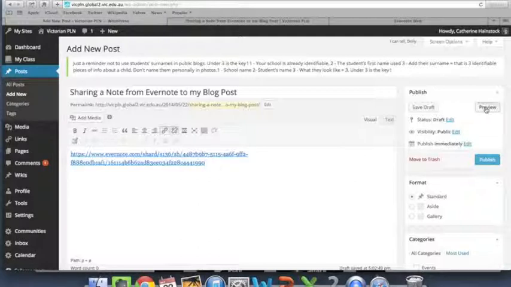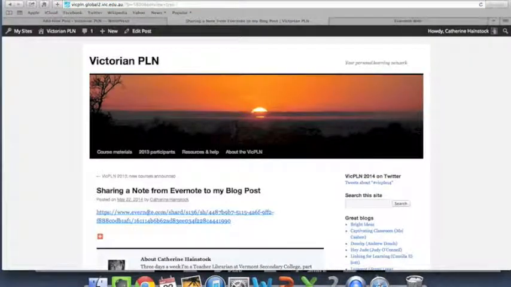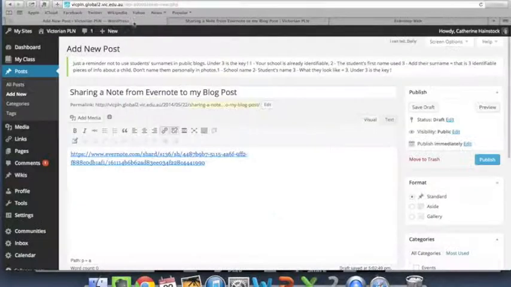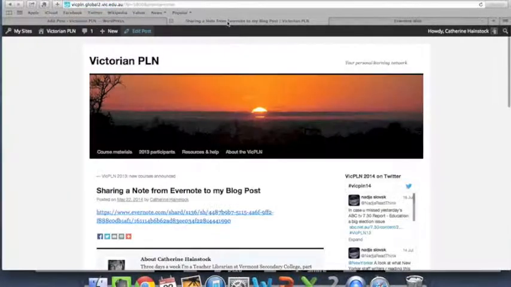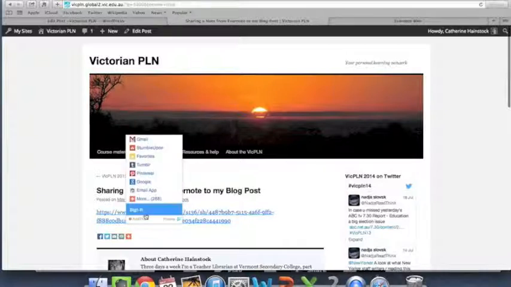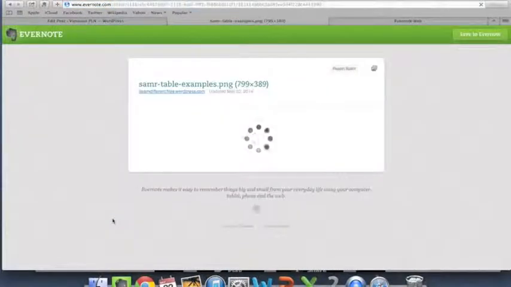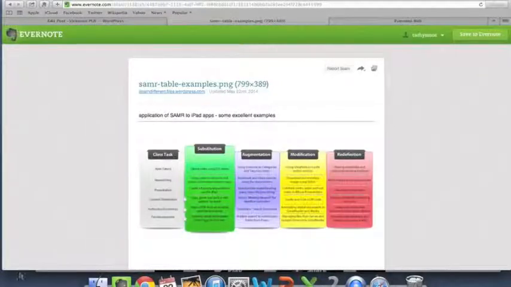So if I go to the preview this time, you can see it's changed and it's blue and it's highlighted when I scroll over it, and it's now active. So I can go back and hit publish. While that's publishing, I can actually just check that this works out okay by clicking on it. Yep. There's the image. Brilliant. That's all there is to it.